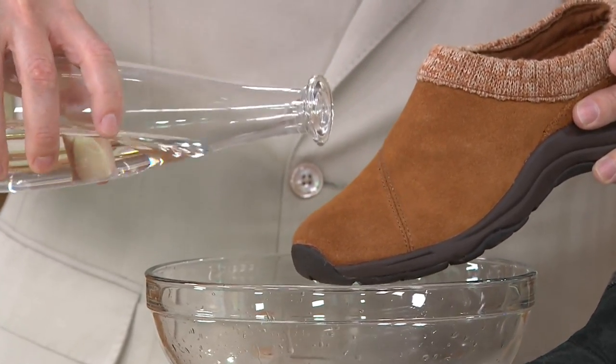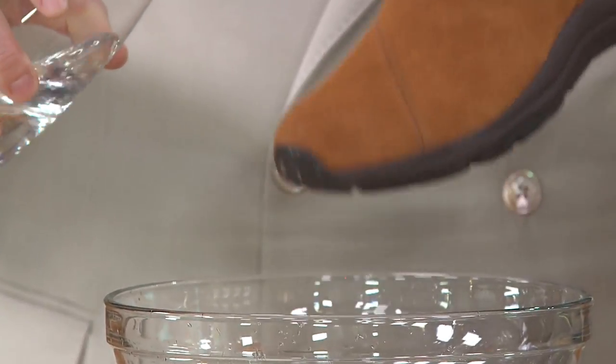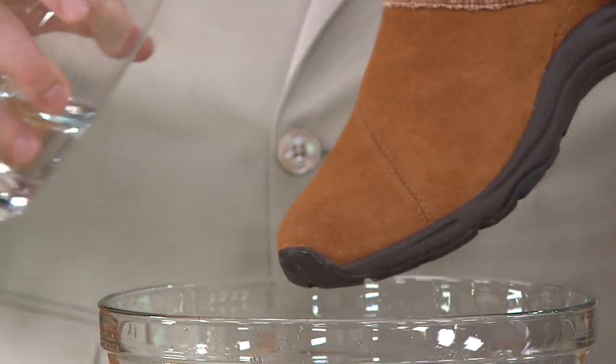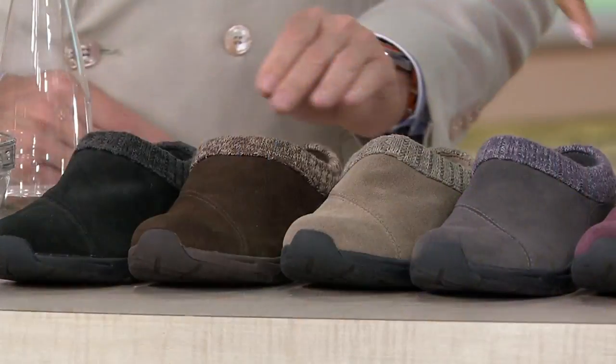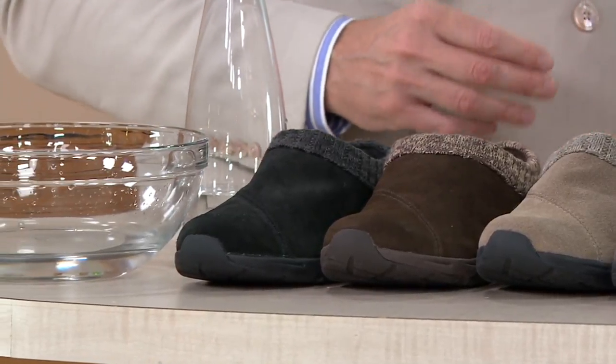Generally speaking, you're not going to be sitting under water doing this, but you can see just how well protected it is. We're saving you a step and you're getting the beauty of suede — that's why we're able to do a range of colors like this, because suede takes color beautifully. The deep gorgeous wine, navy, tan, purple, gray, grayge, brown, and black — on five easy payments of $20, which goes away at the end of the day.